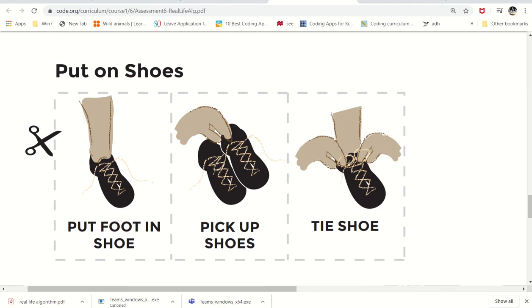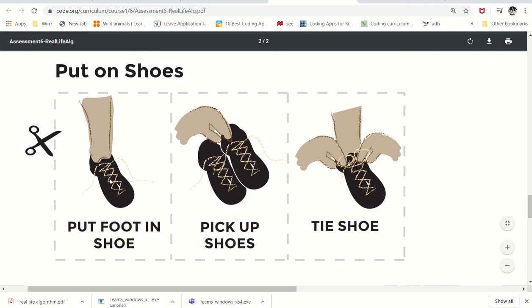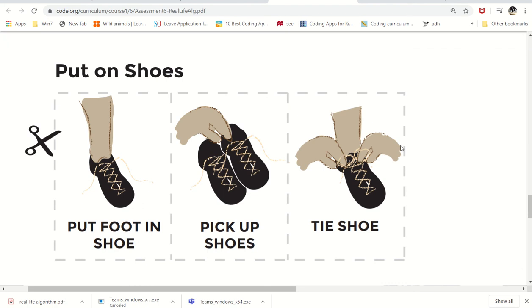What will be the first step for this task? So we need to pick up shoes. That will be the first step. And then put foot in shoe. This is step number 2. And then tie shoe. So this is a very simple example for you to understand what an algorithm is.